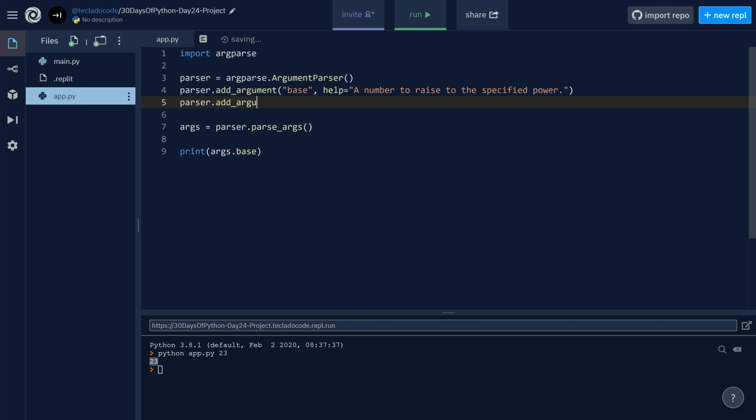Now we're going to add the exponent. So we'll do parser.add_argument, and we're going to put in -e, --exponent, and then a help saying a power to raise the provided base to. So here we are going to provide another argument, and you can see here we're saying that we can provide it as -e or as --exponent, either, just as we have with help, and then we've got a help string there as well. Now if we run this, you can see that because we used the dashes, that makes these arguments optional. So the base is required, and it's a positional argument. -e and --exponent are not required, and they are keyword arguments.